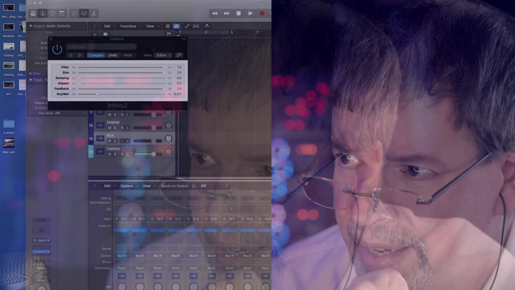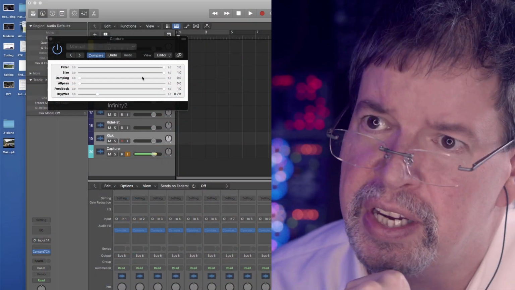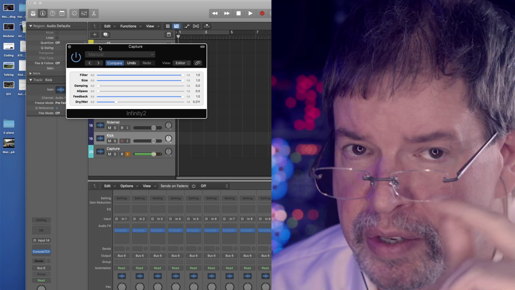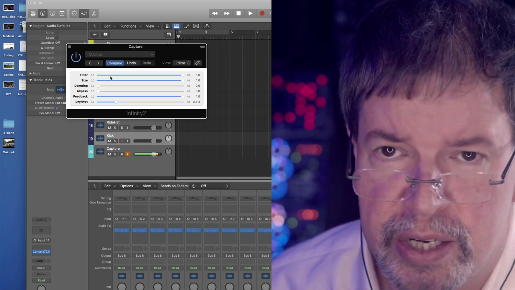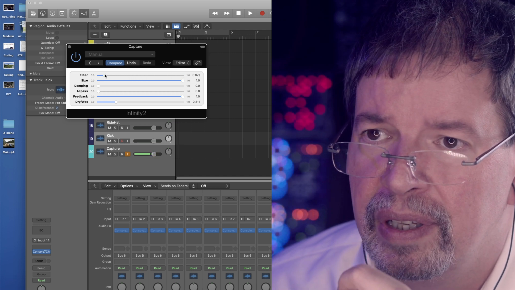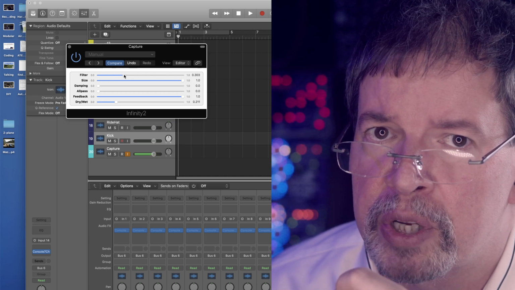Let's go to the camera over screen so that you can see it, because I forgot to do that. This has all been about, you can do this. This is a free plugin, but you might as well see what the knobs are. So we got our filter, and the filter is the same as it was before.